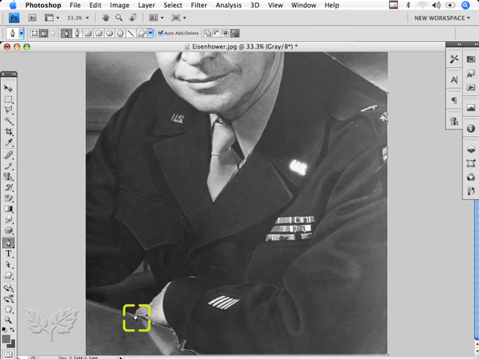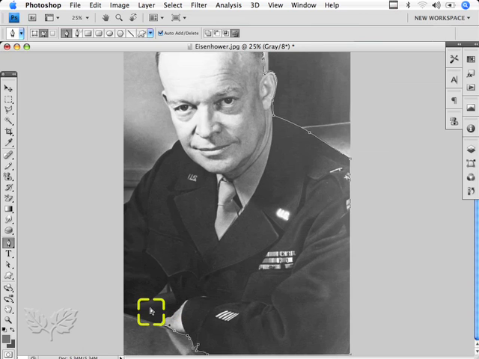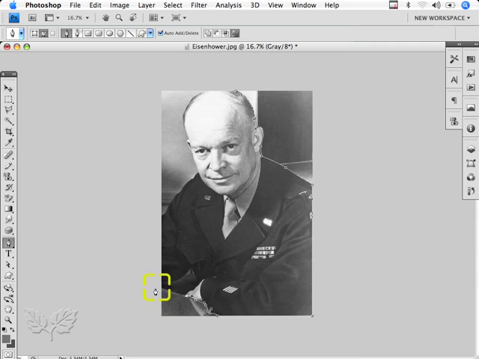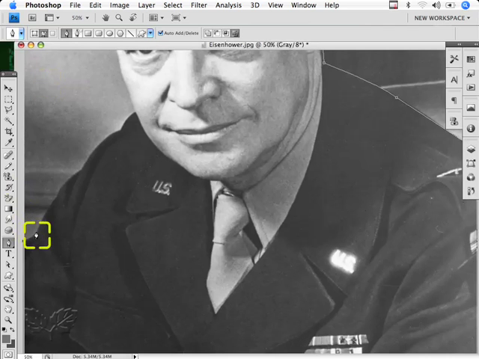I'm just going to zoom out a little bit more so I can see where I'm going. I'm over towards the edge of the image again, so I'm going to zoom out even further. I'm going to take a little bit of a shortcut, go over to here, hold down the Shift key up to here, and then zoom in a little bit more so I can see this edge of the image. Just over here, again click and drag.